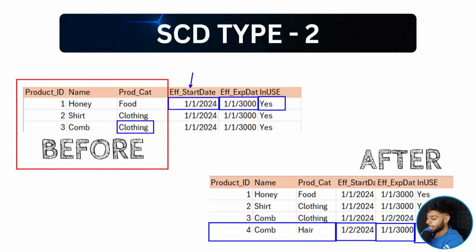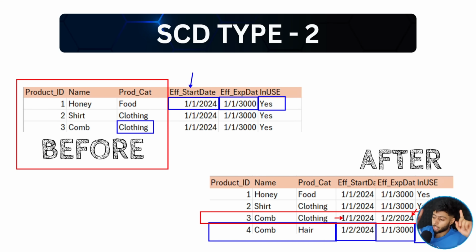At the same time we will mark the previous value as expired. See, the effective start date is this one, the end date will be the moment the value is changed, and in use the value is no. Now this value is not in use. This way you can keep track of your changes in your slowly changing dimension tables, so that you do not need to worry about what the previous value was.